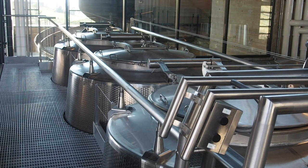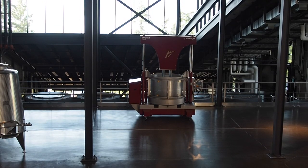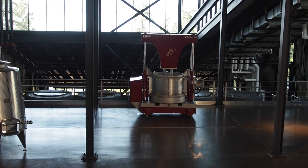Our largest tank is around about six tonnes — we haven't used it yet, but we're starting small and growing organically, all small parcels. From four vineyards we get around about 20 to 25 individual parcels of Pinot each year. Seven different clones from four vineyards — three on the east side of Lake Okanagan and one from the warmer west side of the lake.